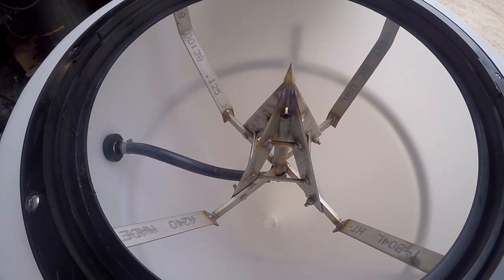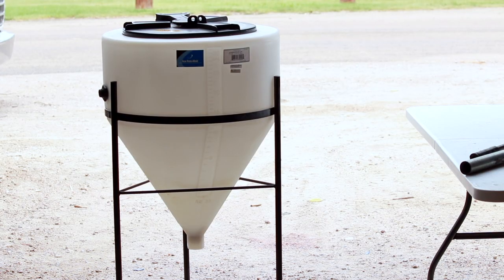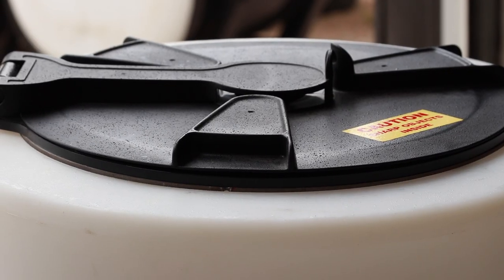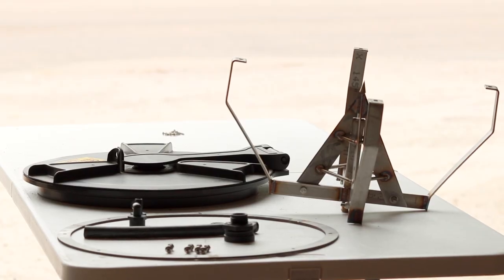The JD Skiles knife kit for poly tanks works on Ace Rotomold tanks or other tanks that possibly use a 16-inch lid. At the Ace Rotomold, the 15-gallon, the 30-gallon, and the 55-gallon inductor tank all use a 16-inch lid, so the poly knife kit works for those tanks.